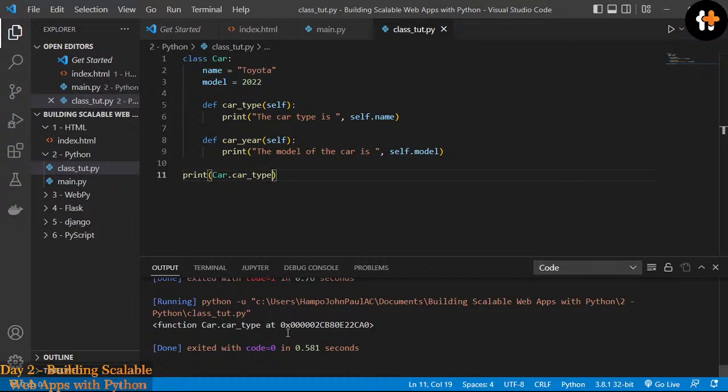That's why you have to create the car properly. Else you can print this attribute, and that's all. It tells me it's a function.